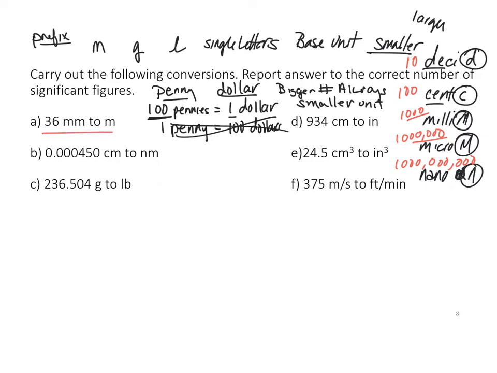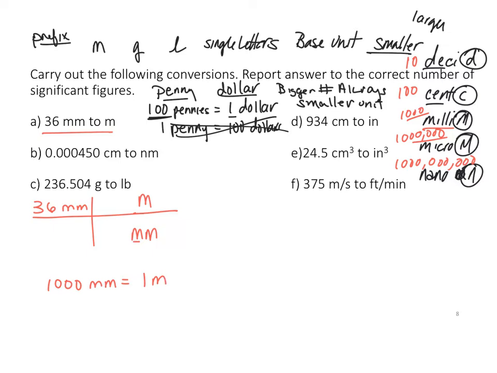And here we have 36 millimeters to meters. So you do 36 millimeter, and then we're going to do this dimensional analysis, millimeter to meter. And then in this dimensional analysis, we're going to put what the prefix means. So what does the prefix mean? Well, milli is small, and so there's 1,000 millimeters equal 1 meter.